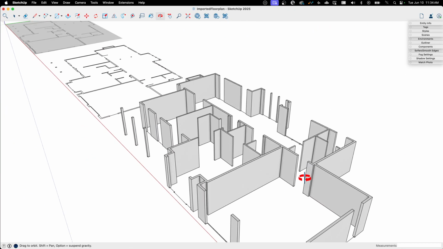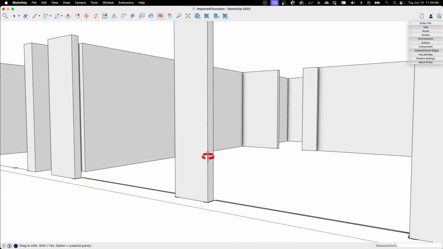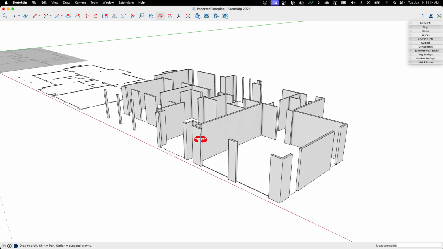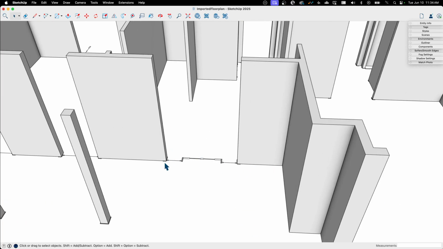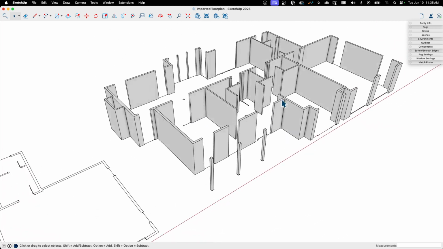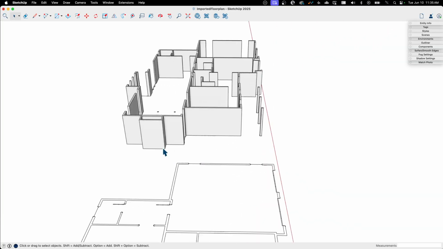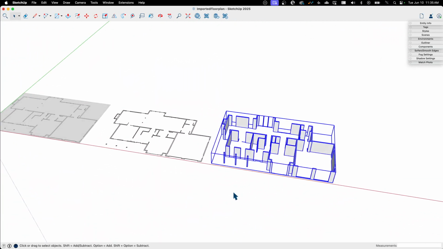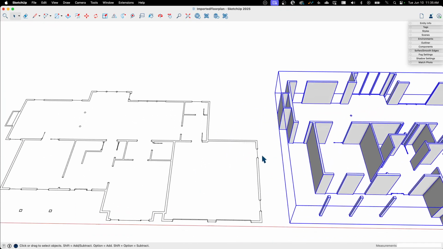And like I said, now I might have to come in here, do a little work, break some edges, and then pull these garage walls down a little further because they're gonna sit down on a slab lower or whatever. But this would get me started. Because I don't have detailed window door information, I just have 2D breaks, I would probably leave it like this and then come in and add in window geometry, door geometry as I had it. But this would get me my walls to start. So that's one way to do it. And that's how I would do it if I had those closed in shapes.